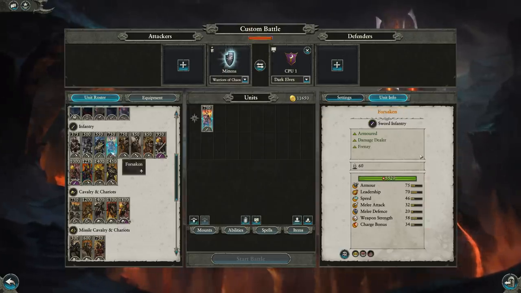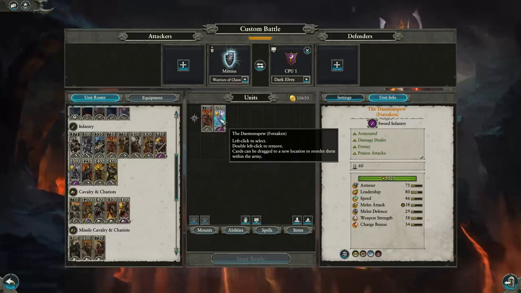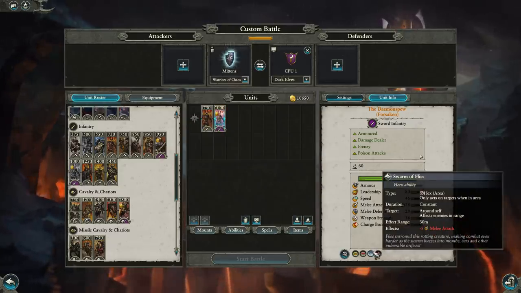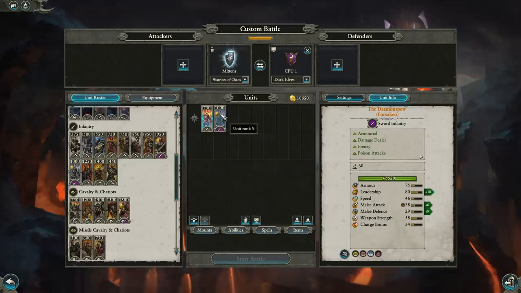Next up on the list, we've got the Regiment of Renown Forsaken, the Demon Spew. These guys have poison attacks, obviously better combat stats, and then they also have the Swarm of Flies, so minus 5 melee attack in an area of effect, very strong. I do really like the Demon Spew. Obviously the better combat stats, particularly the better melee defense, is really nice for them.